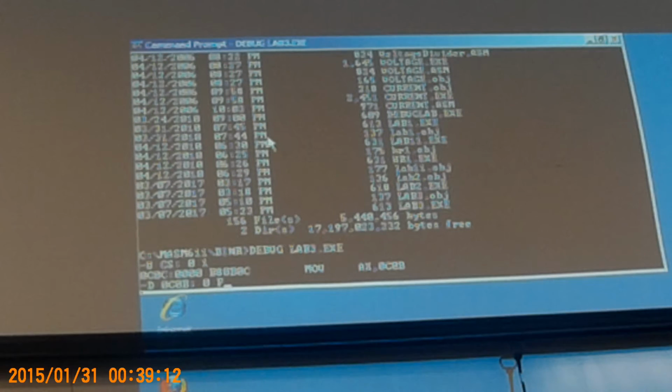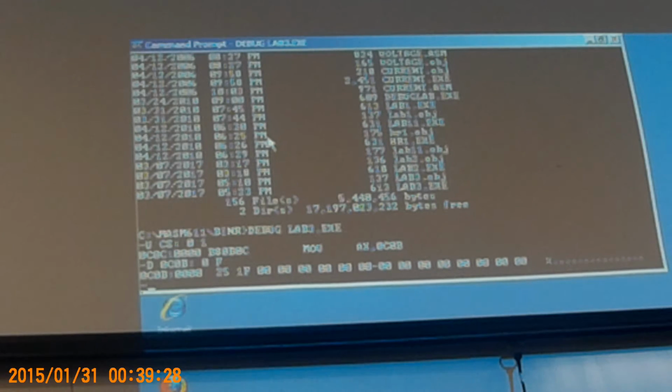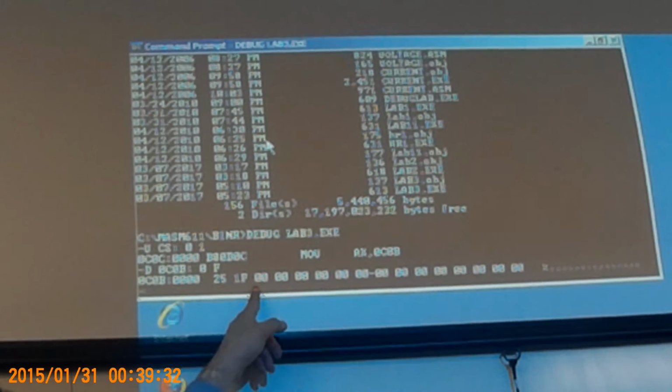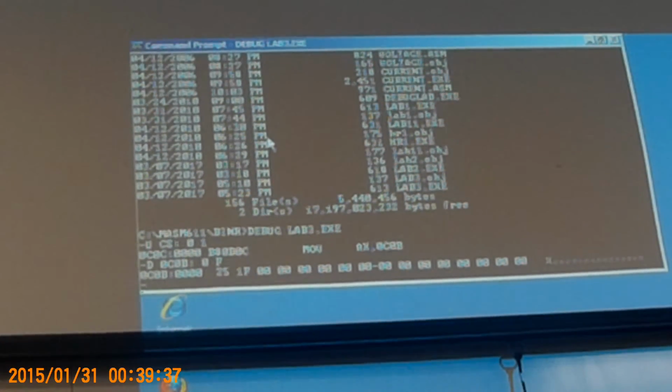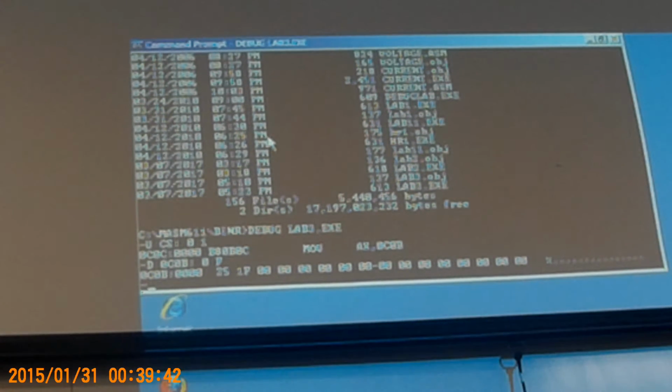So rely on this for that particular program. Every program will have a different IP value for the data. So now this will show the data up to 0F. So you have 25 and 1F. Remember we said data 1 DB 25, data 2 DB 1F. So they will go right after each other.